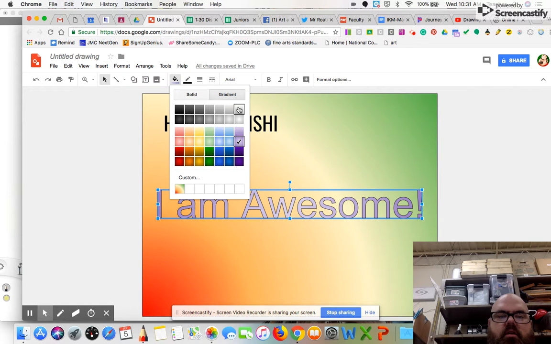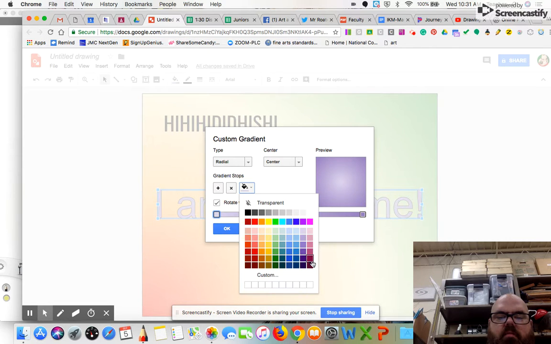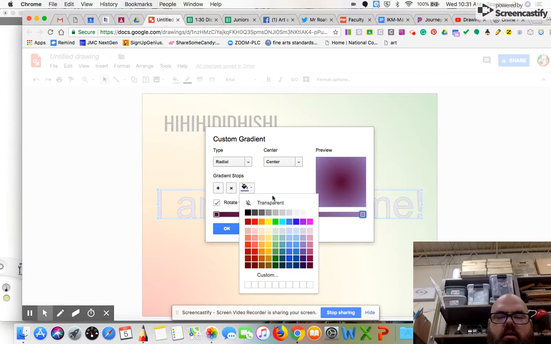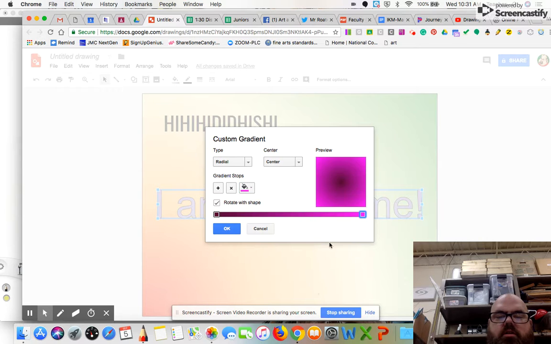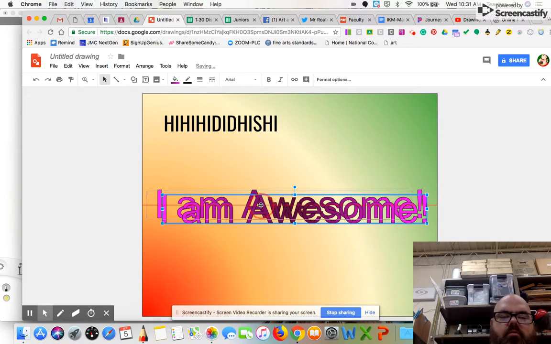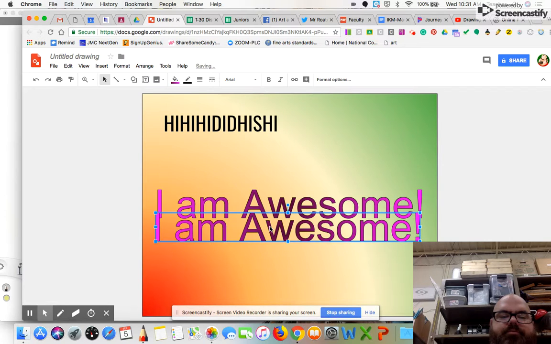Let's go to custom again. So here we have the light color. We can change this to probably a darker purple. Maybe go to a magenta. And then we can copy and paste if we want to create a shadow. A lot of stuff doesn't have a shadow. So I can go here to edit, copy, paste, boom. Now I got it, I can have it as a shadow.